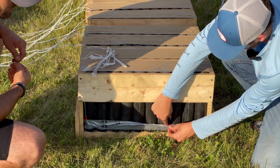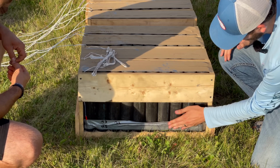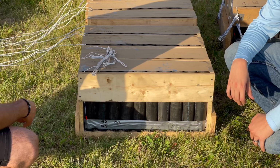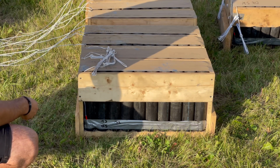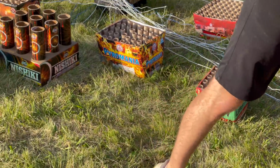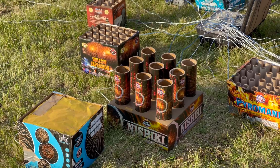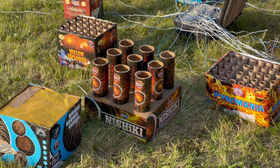And just so you guys can see what's underneath the duct tape, the fuse comes from this tube into this one, firing the next shell in line. The advantage to running these, you're shooting 60 grams in each individual break. You'll never find that size of a break in any cake. Just as an example, you see how big the top of those canister shell racks are, and then look at the difference in the bore size on some of these 500-gram cakes. It's not even close. And even a NOAB doesn't have that much gunpowder in what one of these racks has. And that would be a NOAB right there, that Nishiki one with 9 tubes.